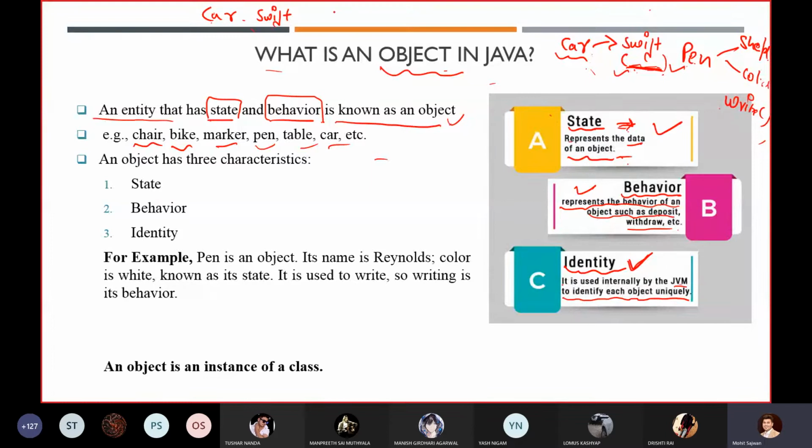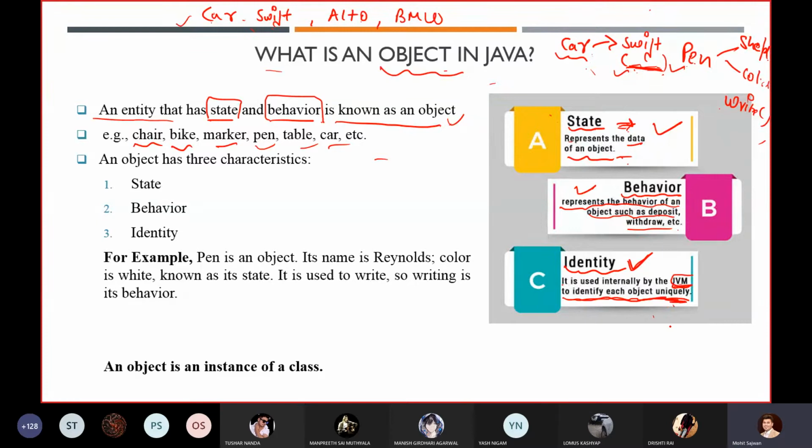So what I will say on second one is, for example, Alto. Second one, third one is anything like BMW. So all these are, let's assume, the objects of my car. So how am I able to find out the identities of these cars? In our Java programming language, if I'm writing a program, all these things are going to be done by our JVM. So JVM is used to identify each object uniquely.